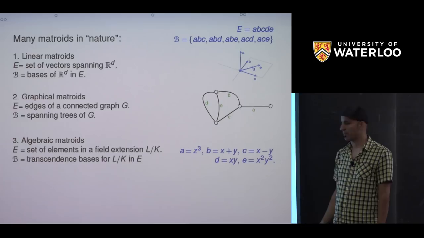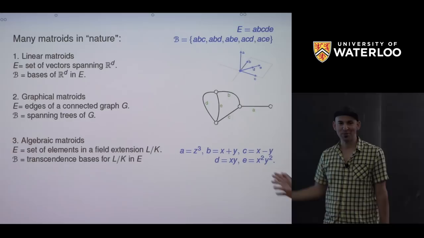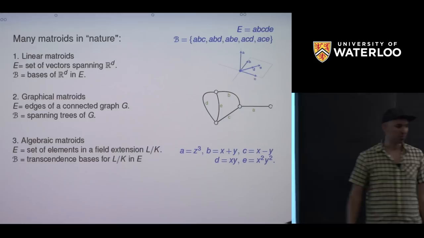And for example, if you learn commutative algebra from Eisenbud's book, at some point I think he confessed to me once that he didn't want to put matroids in his book, but he had to, because there were some things that he wanted to prove about algebraic extensions and about field extensions, and really the natural proof is with matroids, and he didn't know a better one. So this family is quite important.